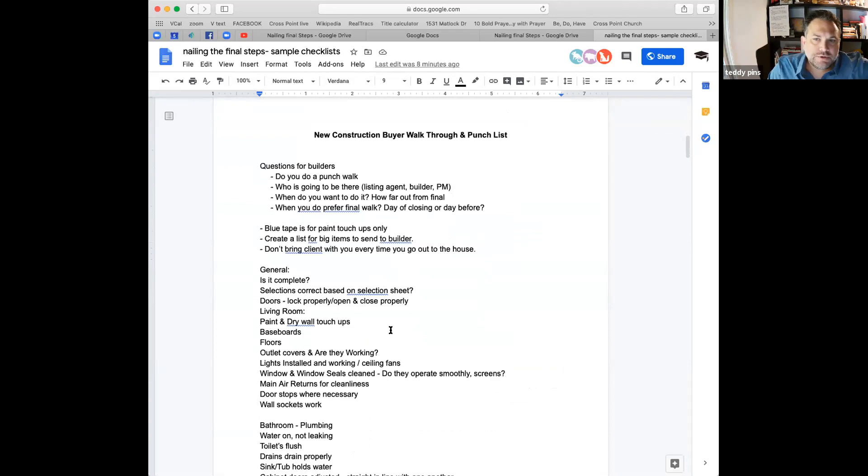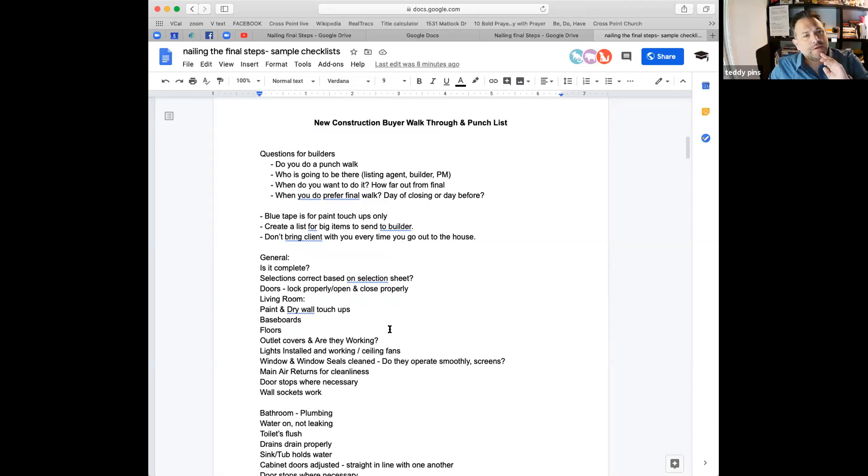That's the final walk — the hour before, we're simply making sure there's nothing leaking or on fire. New construction is a little different. When you're doing new construction, you need to request in your offer that you'll be doing a blue tape walk, a two-stage home inspection, and a two-stage client walkthrough. You want to do a home inspection prior to drywall going in because the inspector can't check plumbing fittings and things like that once drywall is in. Don't think that because something passed code it really passed code — it just passed that one inspector that day.